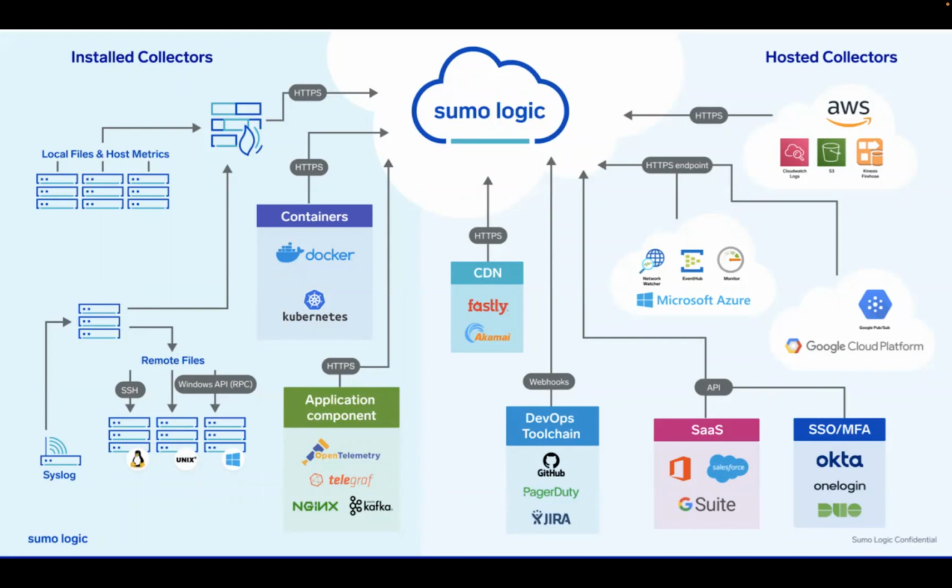And then what you need to consider is the ingestion, where the ingestion is coming from. There are basically two parts to it. One is your installed collector, and the other is the hosted collector. As the name says, the installed collector is a small collector or agent which runs on multiple machines from where you want to take the data. It can be any of your EC2 machines, VMs, traditional data centers, Linux, Windows, or other systems from where the data can be collected for any of the use cases.